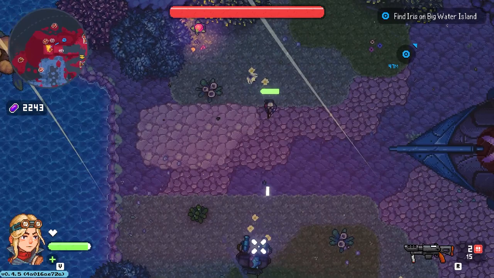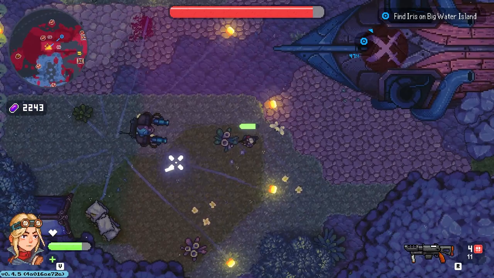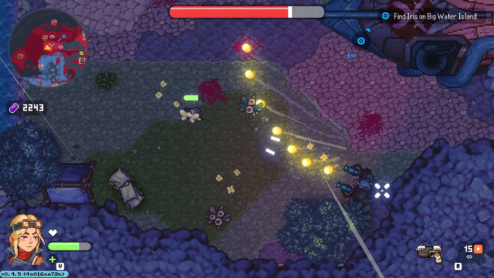I don't like this. He's big and scary, woo! Oh, good shot. Okay, we got that, boom. Shotgun to the face. We gotta switch ammo. We gotta go like longer range here. Yeah, that works. Right in the corner, whoa!